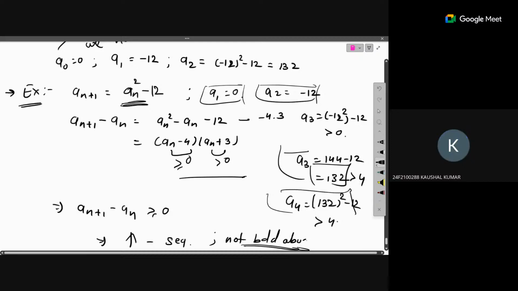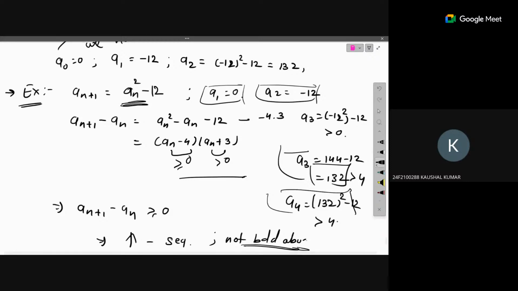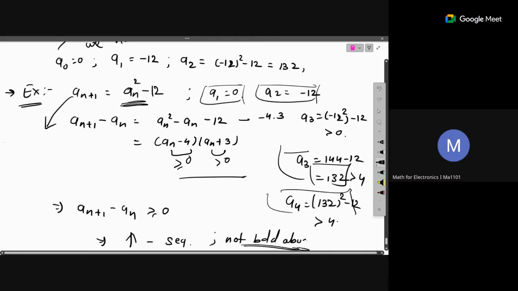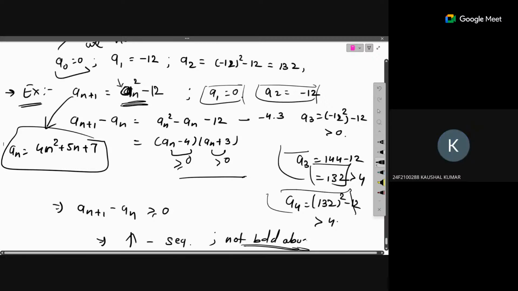So, if I know that a0 is positive and the function is quadratic, can't I directly say that it will be an increasing function? Yeah, you can directly say that. But see, it is not explicitly quadratic. Explicitly quadratic means if I say an equals 4n square plus 5n plus 7. Here an is involved, so it depends on the nature of an. After computing these three terms, you can say it is a quadratic expression that blows up. So yeah, it is increasing.